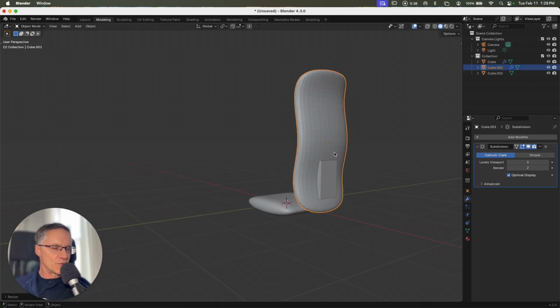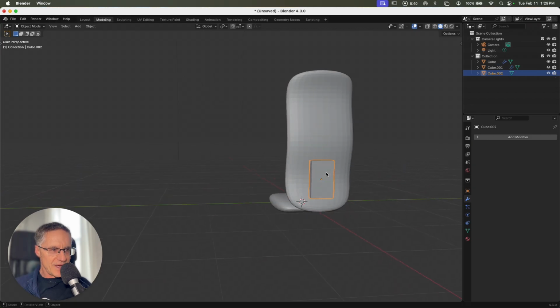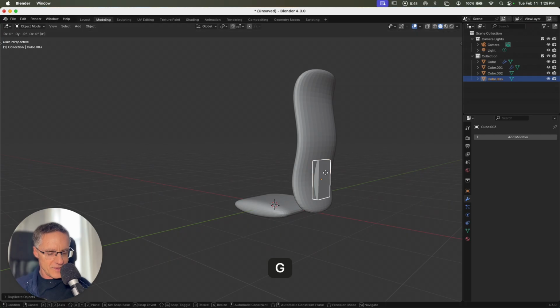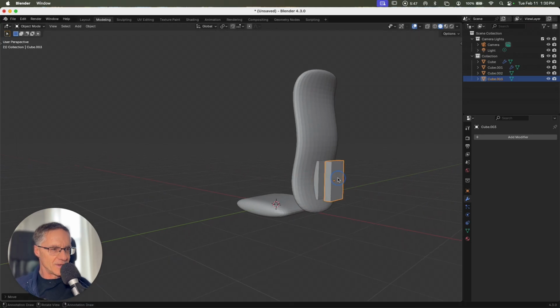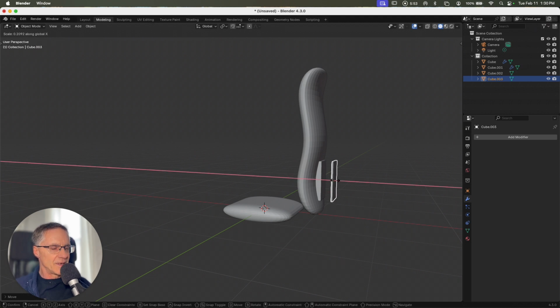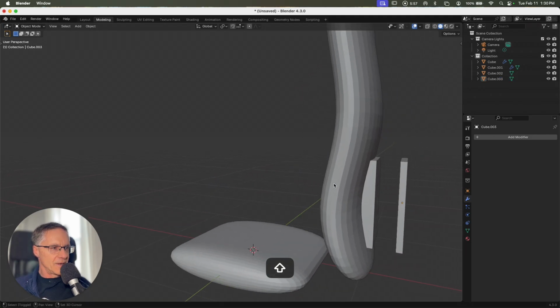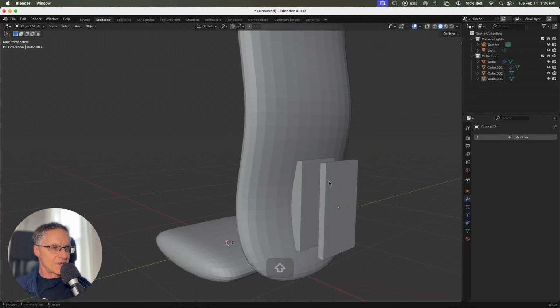We'll see how it goes. We can always adjust that later. So the next thing I do is I'm going to duplicate this thing, Shift D, and I'm going to grab it and move it along the x-axis out here. So now I'm going to scale this on the x-axis down a bit more. Zoom in a bit here. That is about the thickness I'm going for.